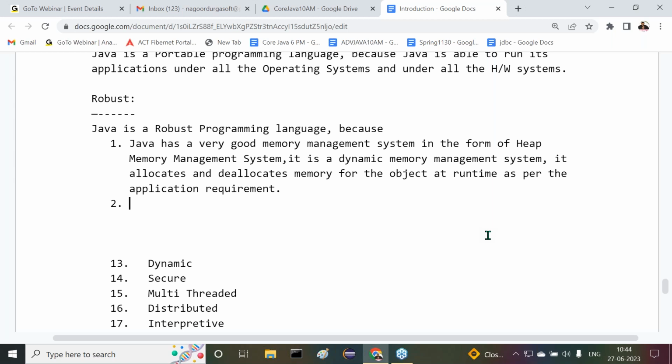Listen carefully. I have a very good technical definition for exception, but it is not required immediately. We have another topic, exception handling, where I will give the full-fledged definition. But for the time being, for our remembering purpose, I want to give a very small definition. Exception is a runtime error that causes abnormal termination to the application.